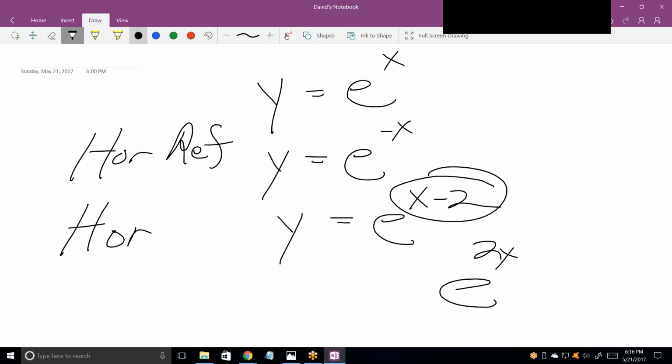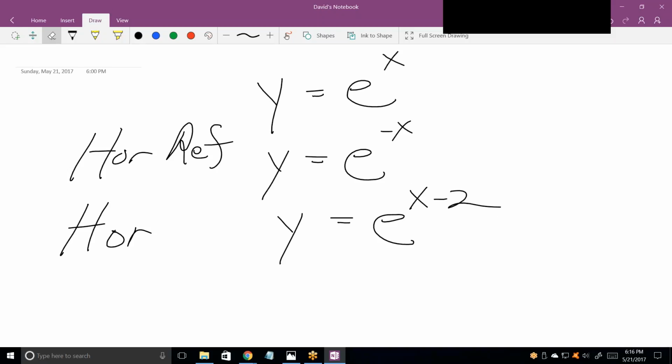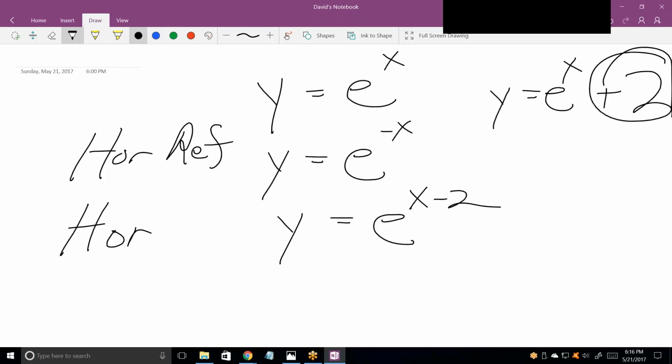If you're adding or subtracting, like we are here, then it's shifting. Notice that when I said, what is this? That was adding. That is a vertical shift. When you're adding or subtracting outside the function, it's a shift. Even if it's inside the function, if you're adding or subtracting, it's a shift. What that means is it does not change the shape of the curve. It just moves it over.